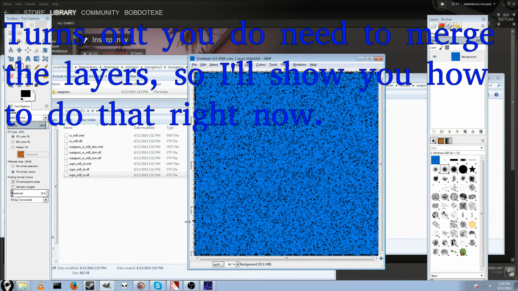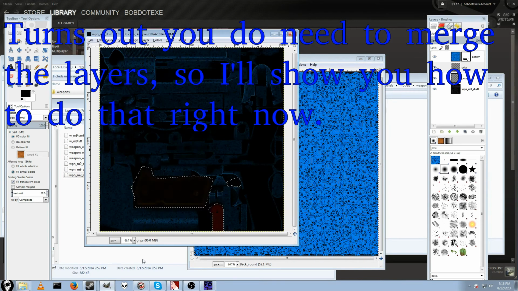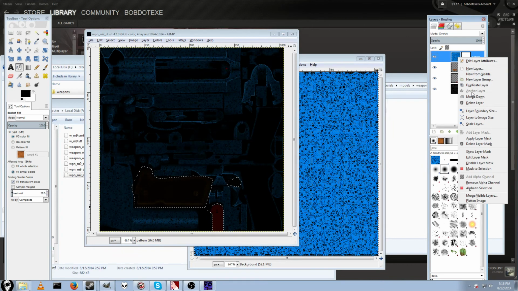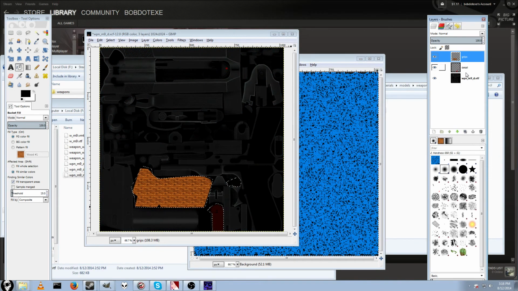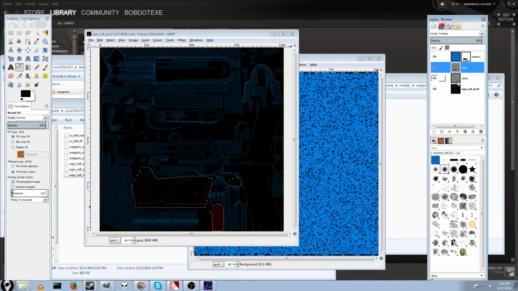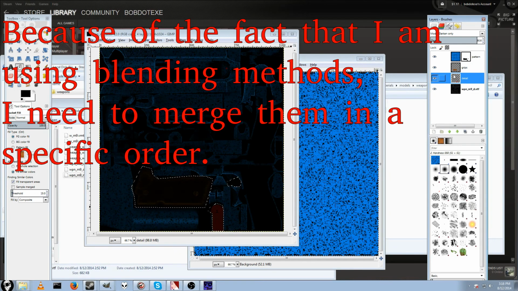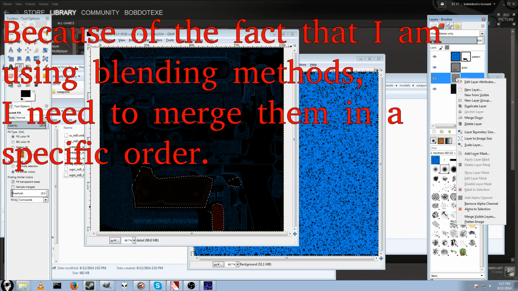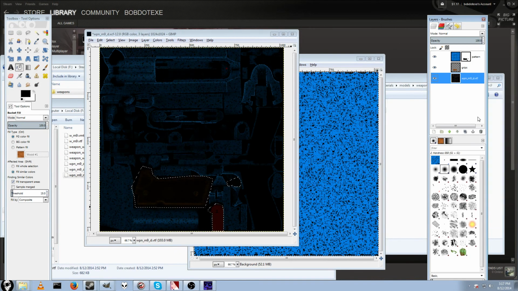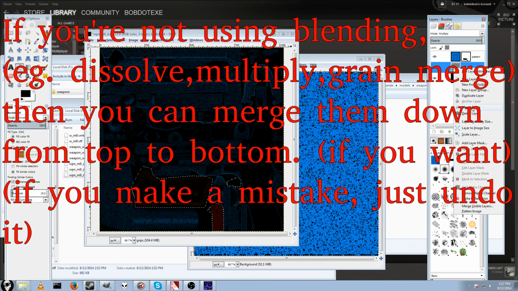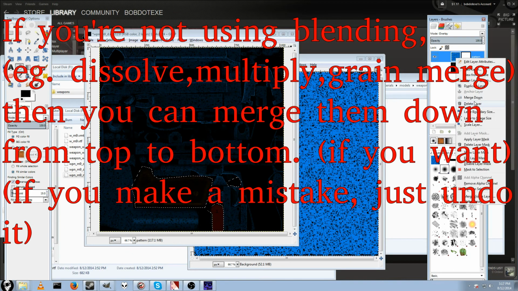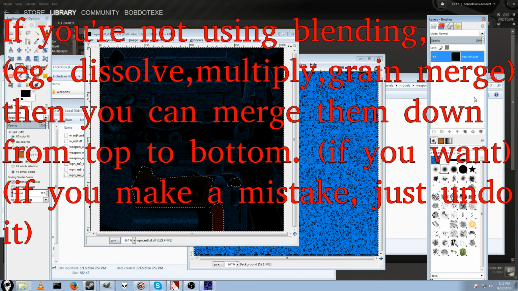Alright, let's just go ahead and try the merge down the layers and see if that fixes anything. Merge down. Oops. I have to do it from the bottom since we're doing silly things. Merge down, and then merge down.